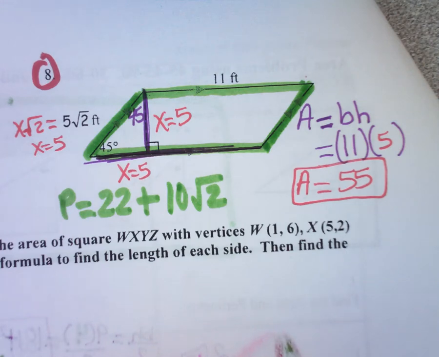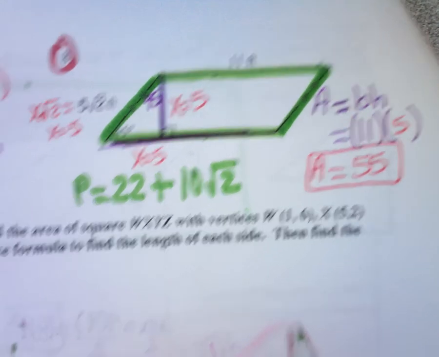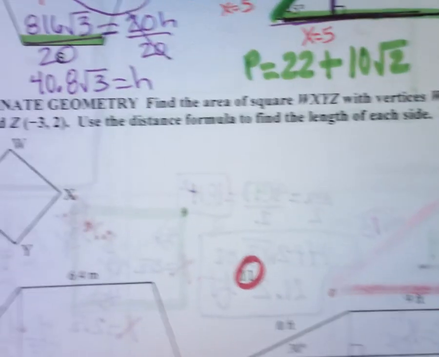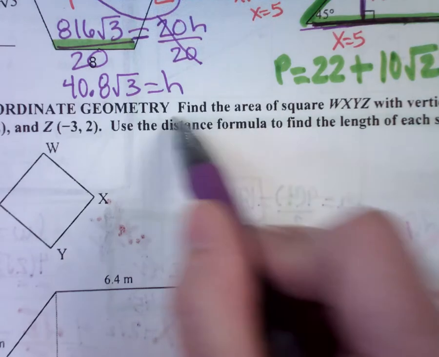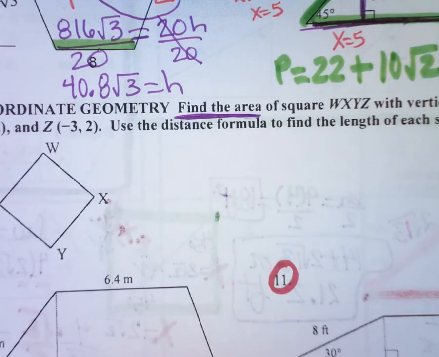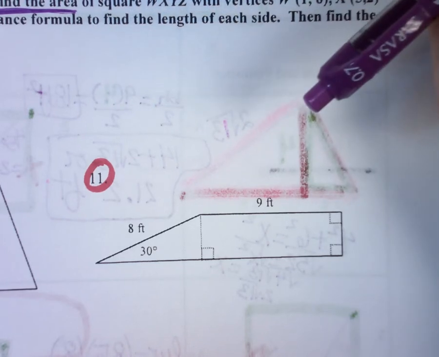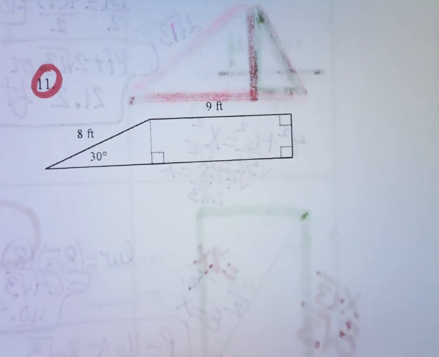Okay, these next two, I only found area. Once again, the directions weren't very good. It only talks about problem number 9 here, and it says find the area for problem number 9. So I just found the area on 11 and 12. You want to start with the easier one or the harder one? The harder one? Let's get it out of the way? Okay, so let's do 11. What shape is he?